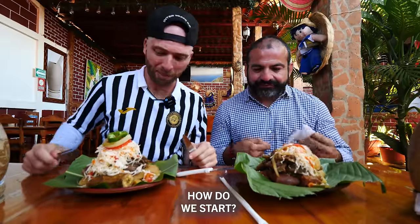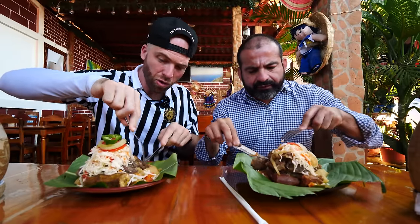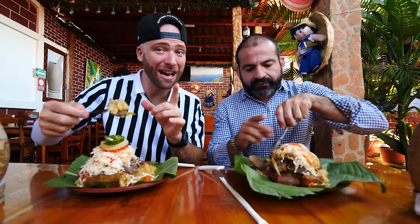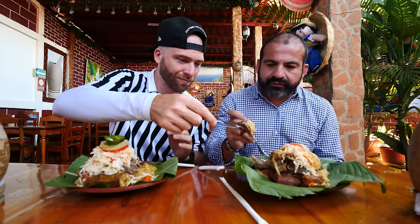Hey, so ¿cómo empezamos aquí? Ok. La yuca y la carne. So cortamos un poco de aquí. Love it. It's a huge mix of flavors. Cheers. Here. The chest of the cow. The chest, not even of the cow, of the calf. So the reason why the calf is so good is because it only had milk in its lifetime. That is the difference, right? Cheers.